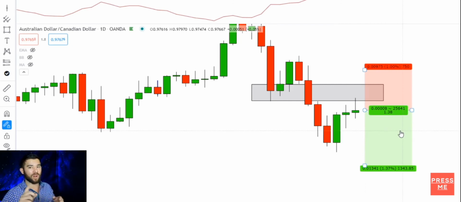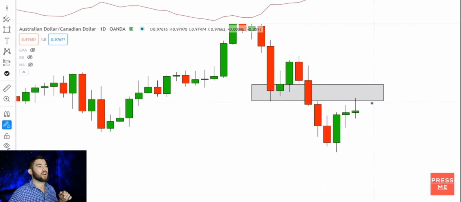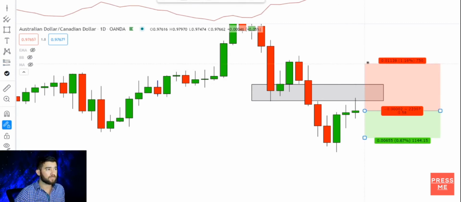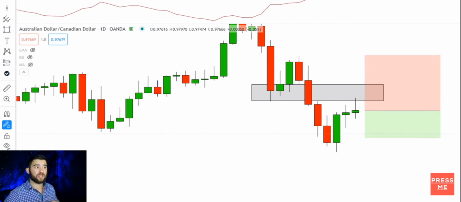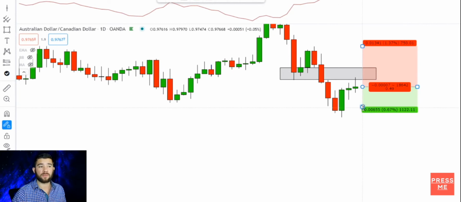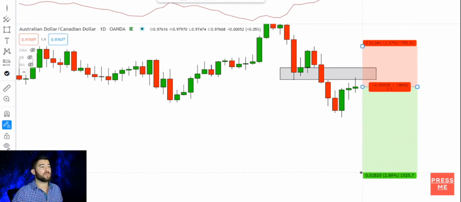This is one of the ways that I would use the ATR in order to place stop losses. Another, more simple way you can do this is by saying, okay, I want a stop loss that is 2 times the ATR from my entry. So that would be 134 from entry, right? And in order to get a 2 to 1 reward to risk ratio, I want to have a 4 times ATR target. 134 times 4 is 268, and that would be a 2 to 1 reward to risk ratio.